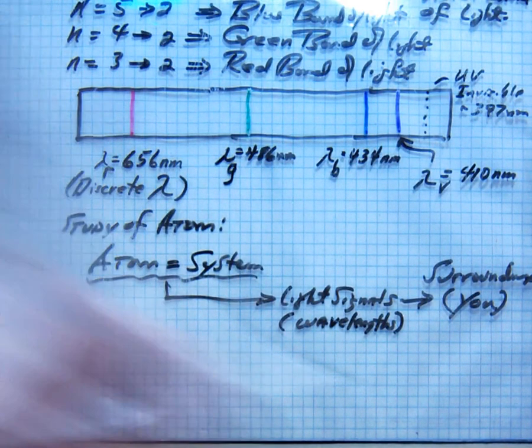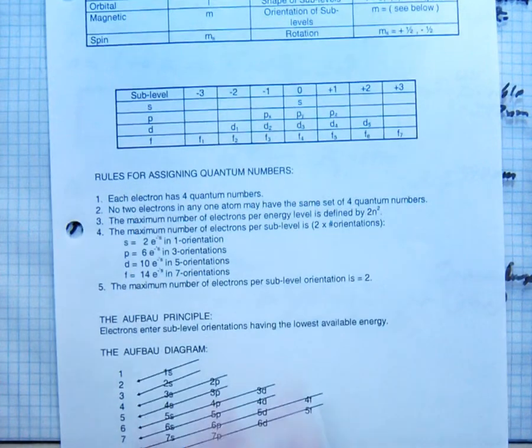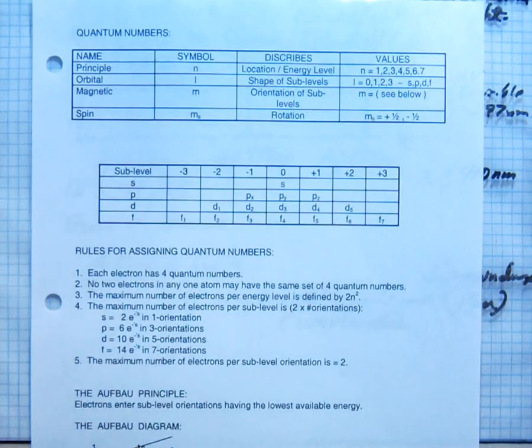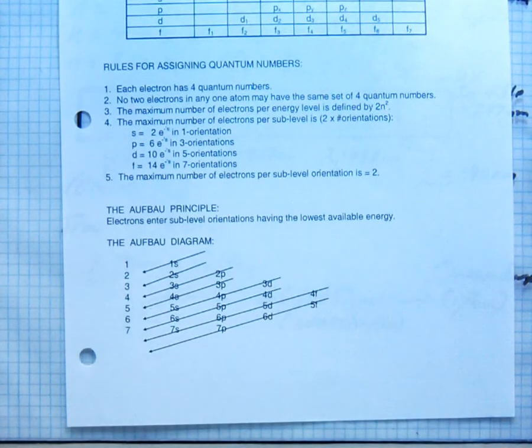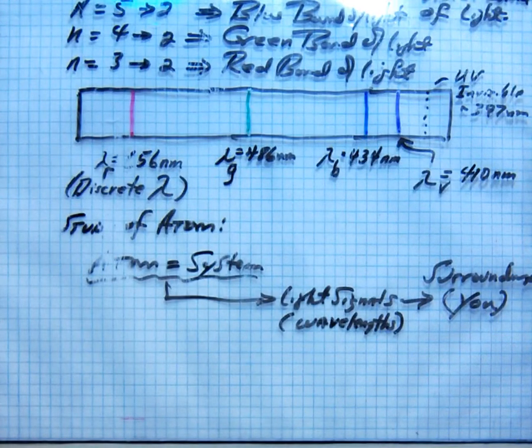There's a reference sheet right here which defines the quantum numbers, and we're going to use what is called the Aufbau diagram to write electron configurations. You may have seen this or remember this from earlier courses, but it defines the building up order of the electron structure of the atom, starting with the lowest energy going to the highest energies. And we can build a schematic picture of what the atom's atomic structure is. We'll get there. May not be today, but we will get to most of it.